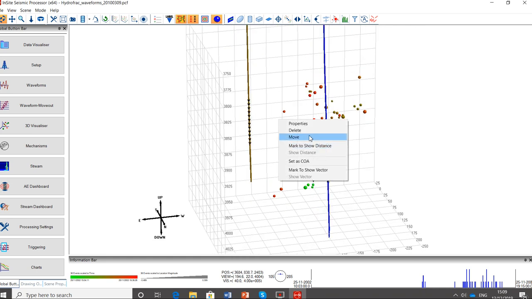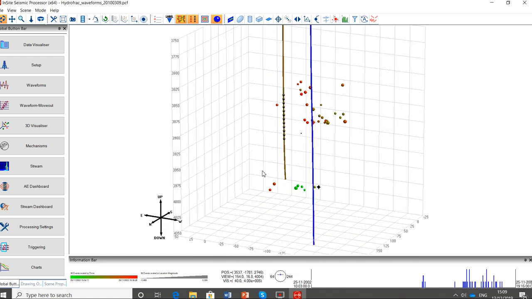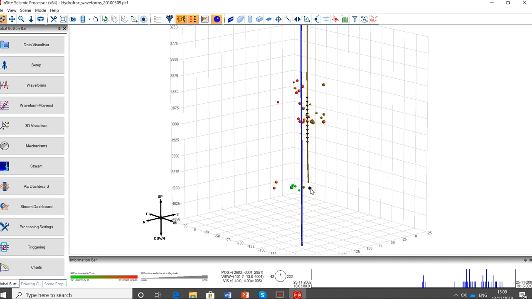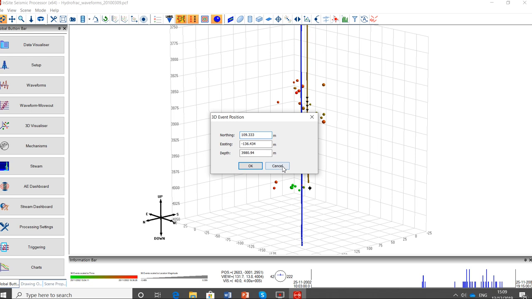A reasonable position will probably be close to the injection point. In this case, it's at this level. We can also adjust the position. We can look at the properties and manually enter this position.